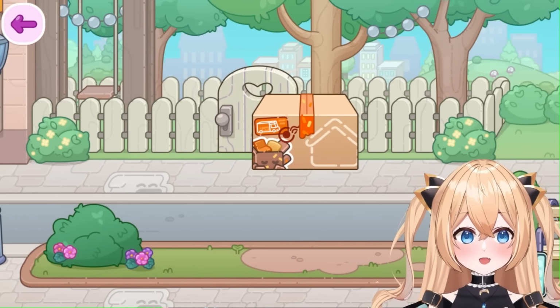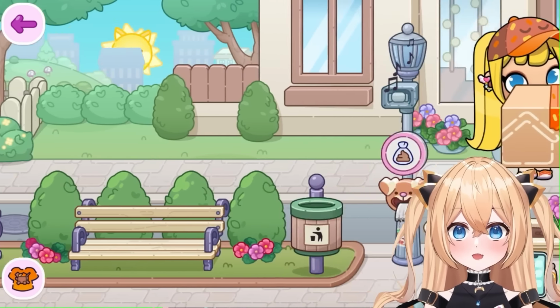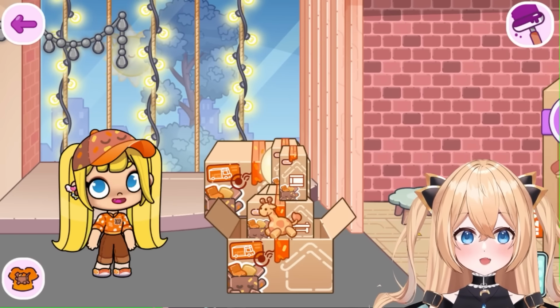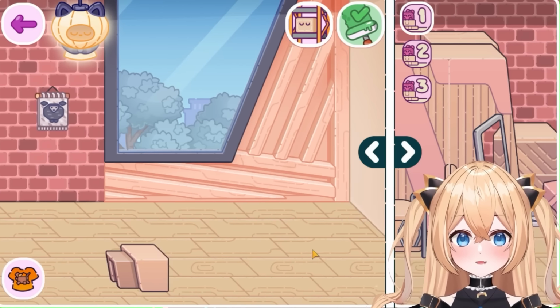Where is it? It's here! Just bring your stuff. Whoopsie, why did I bring the trolley back? And then let's go home. Ta-da! Now that we're home, maybe I can place it on this side. Let's open it. Wow! Let's open this first and move everything. We don't need these anymore because we have new stuff.